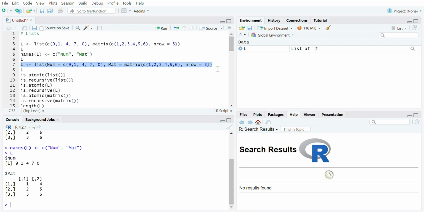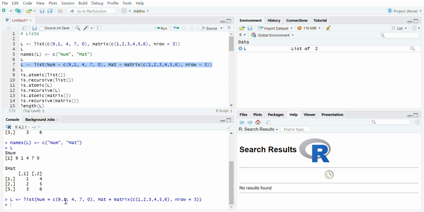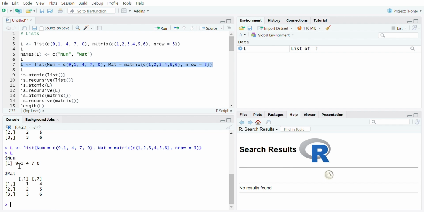If you give it like this, automatically L will have two elements. The first one is the vector and the second one is a matrix. For the first element you give the name num, and for the second element you give the name mat. I am running this and typing L and seeing. Again I can see two elements. The first element name is num and the second element name is mat.